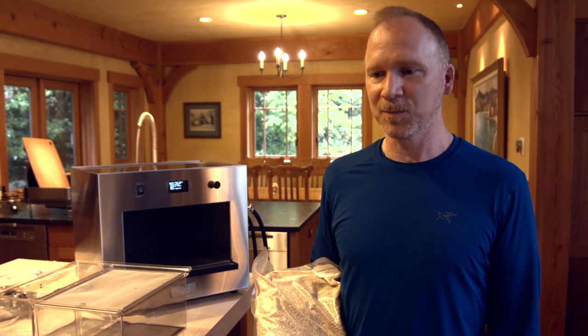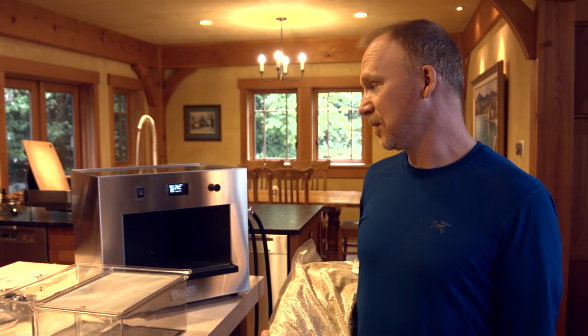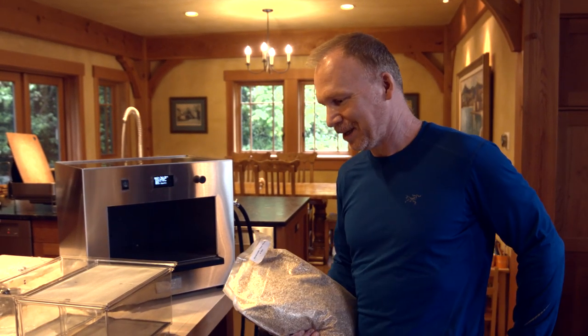Looks like the cleanup is pretty simple. Keeping it maintained and working is much, much easier than the last time I did this with boiling vats of liquid. So this looks very doable for me, and I can't wait to get started.